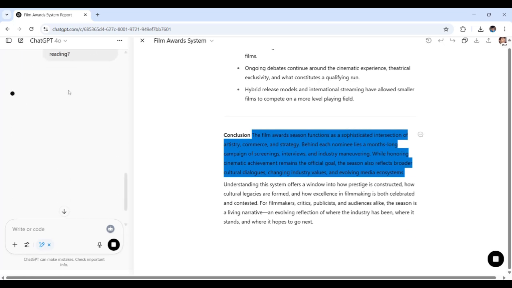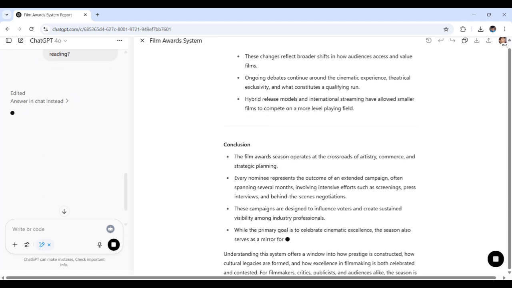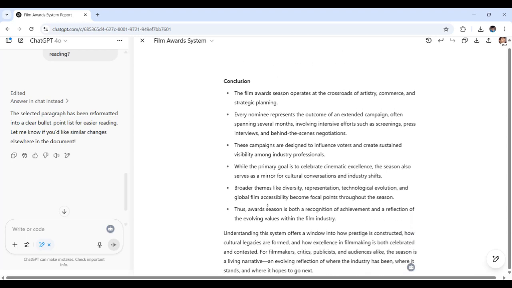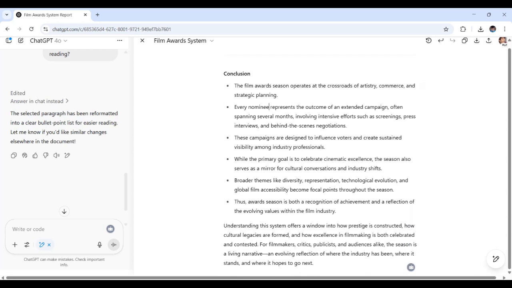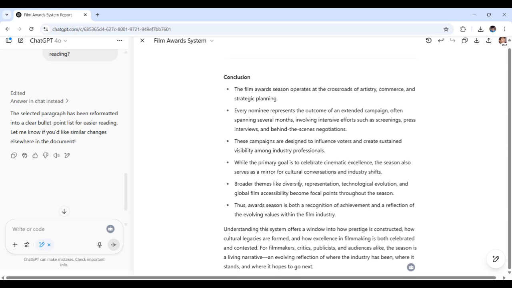Boom. Again, it will automatically generate you with the proper readable list. There we go. And yes, this will easily reformat your paragraph into clean, organized points, making it easier to scan or present. So yeah, overall, whether you're simplifying or expanding, this is like the fastest way to make your writing more readable or versatile with just one tool or method.